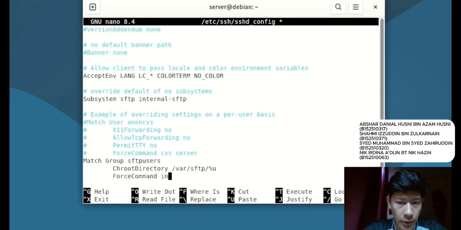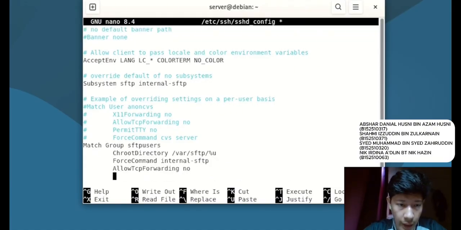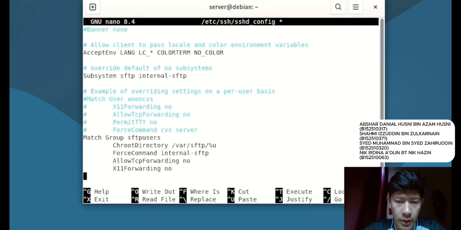Also ForceCommand internal-sftp is to force them to use SFTP only, completely disabling terminal access. And last, AllowTcpForwarding no and X11Forwarding no. This is to turn off advanced networking features for maximum security.